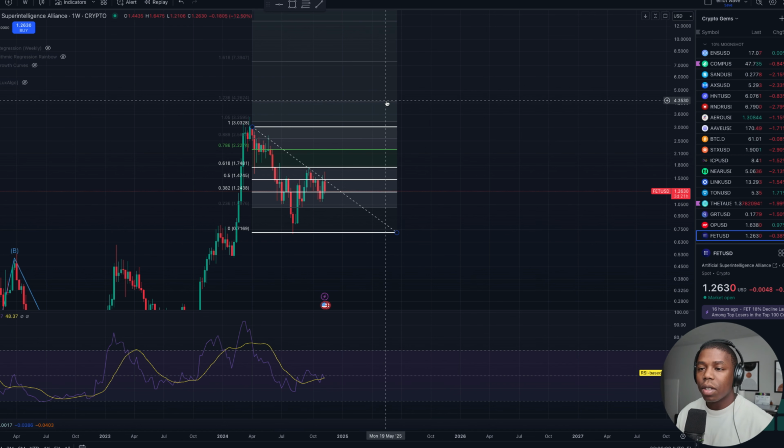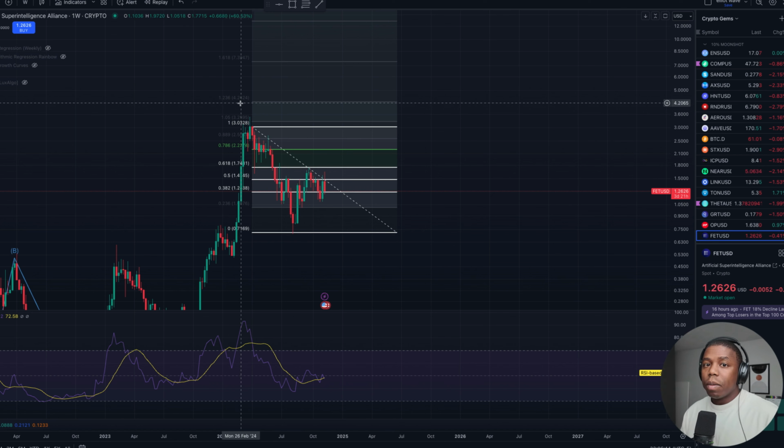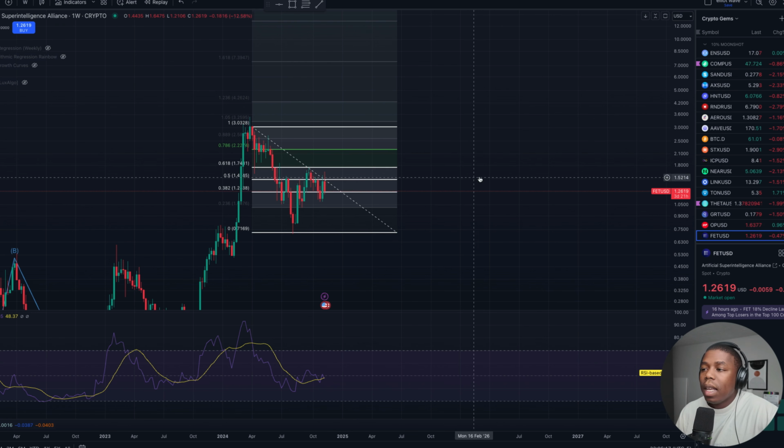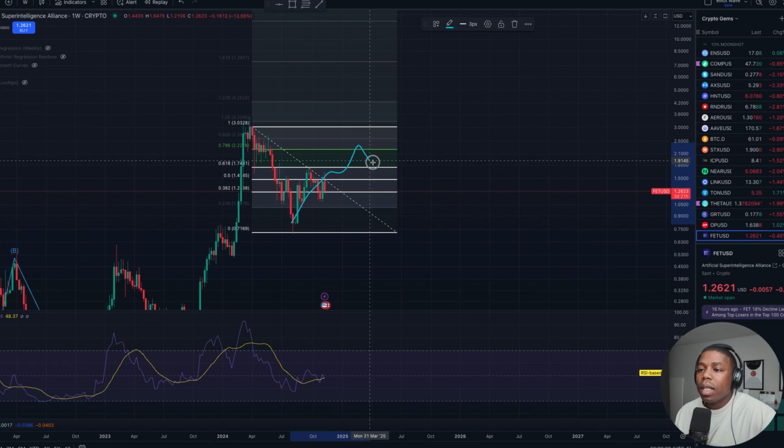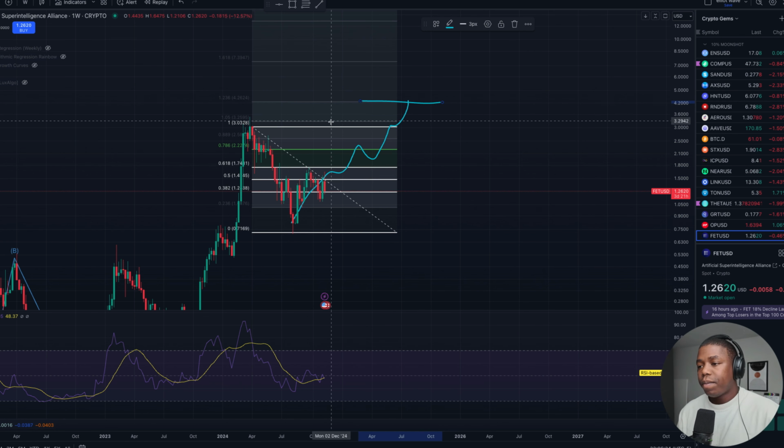And that could be a conservative number, especially in crypto, just because crypto can take off pretty quickly and exponentially. So we're looking at somewhere between $4.25 to 30 cents. Somewhere above the $4 range is kind of where I'm looking for price to continue to go and hit in this wave 5.